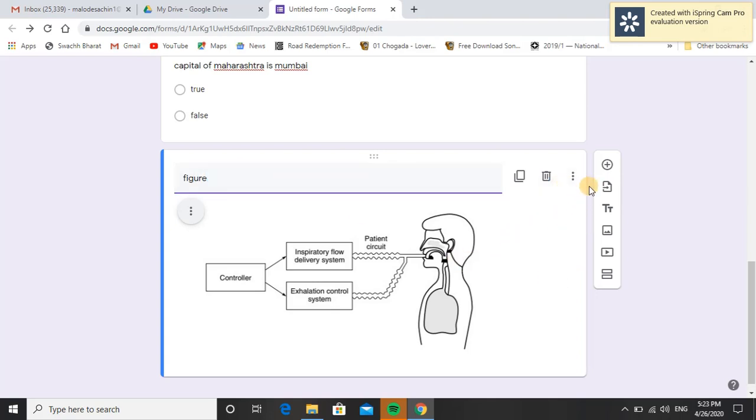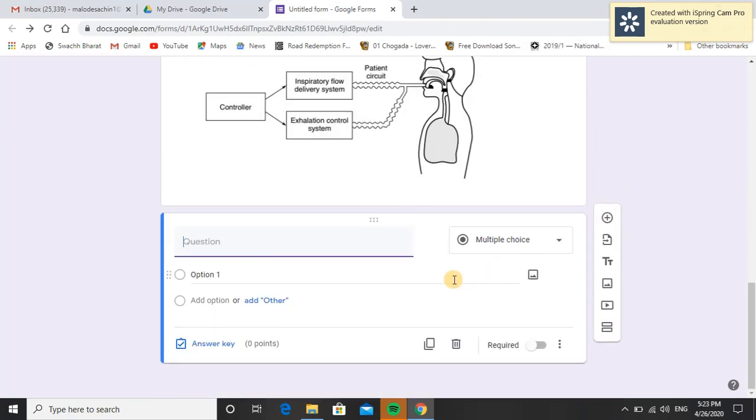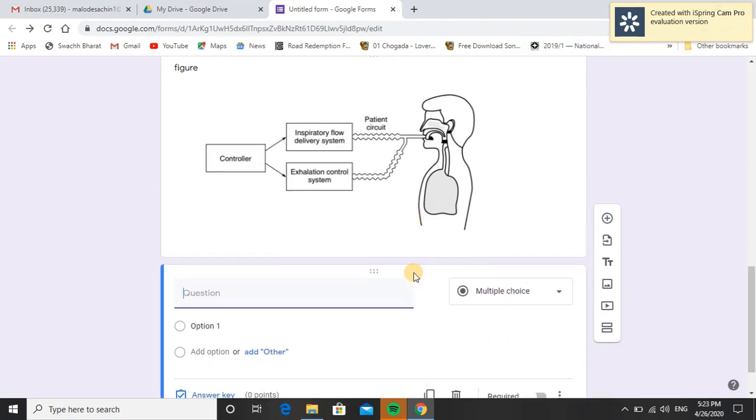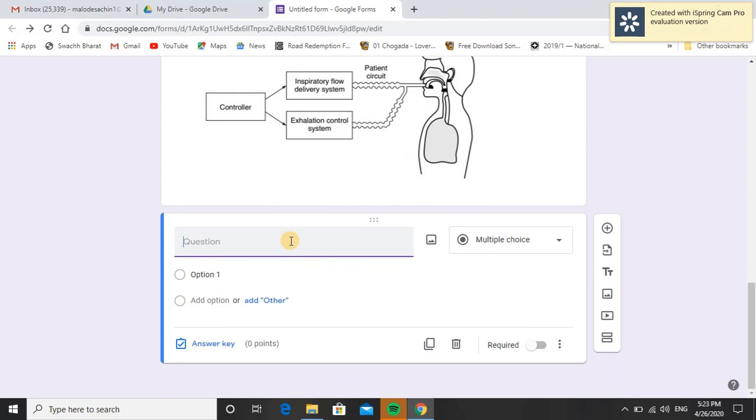Again, now you have to ask the student to identify the figure. So you have to add a question here. Below that figure you have to add a question.